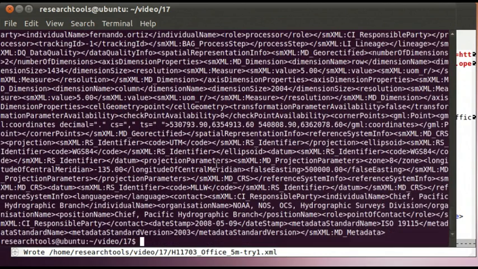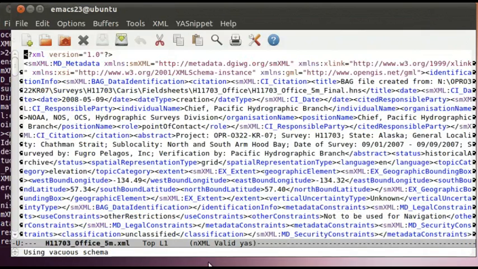So let's go ahead and say emacsclient --no-wait, and then h11, press tab, period xml. So now we're going to tell emacs to open up that file, press enter, and if we look down here in XML mode, it actually thinks the file's valid. This is much better. And so now things are looking a little bit more consistent.